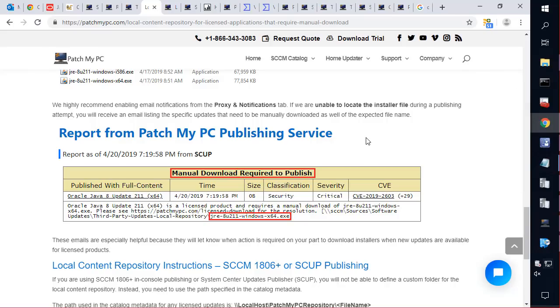Now, this is also going to open the door for products that we couldn't previously support because of EULA. So there's a few Citrix products, for example, that we couldn't add because there were no public downloads. This is going to start opening us up to add a few additional products where it would usually require a paywall. So this is essentially how we're handling Java today and any other licensed products that may come out in the future.